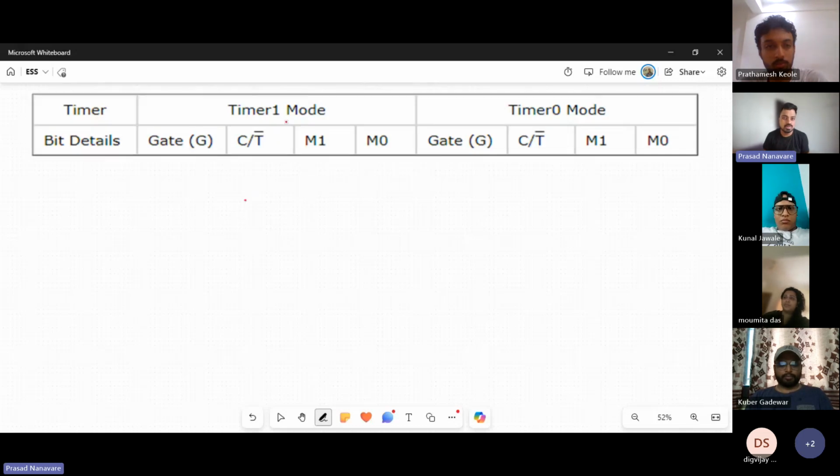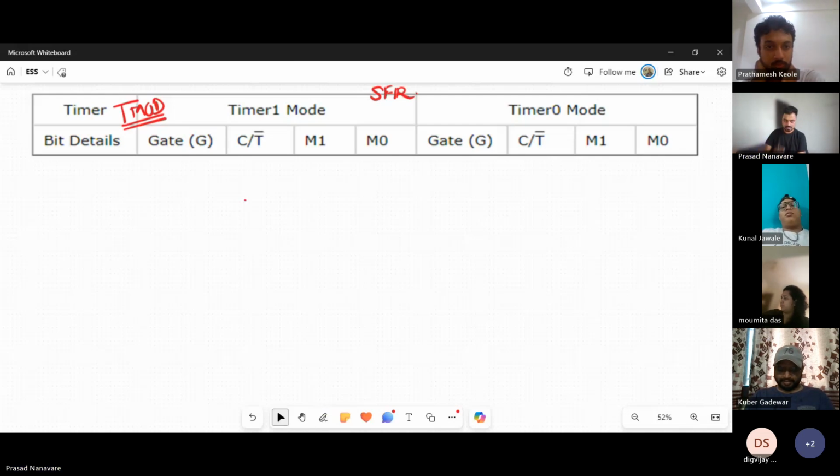So this is TMOD, the timer mode register. This is an SFR. SFR means special function registers. While studying the memory in our controller, we saw there was memory reserved for SFRs. So we are moving to that area now. We are starting with our SFRs. This is the first SFR that we are studying, the TMOD register. There is a similar one called TCON, timer control. We'll see that as well.